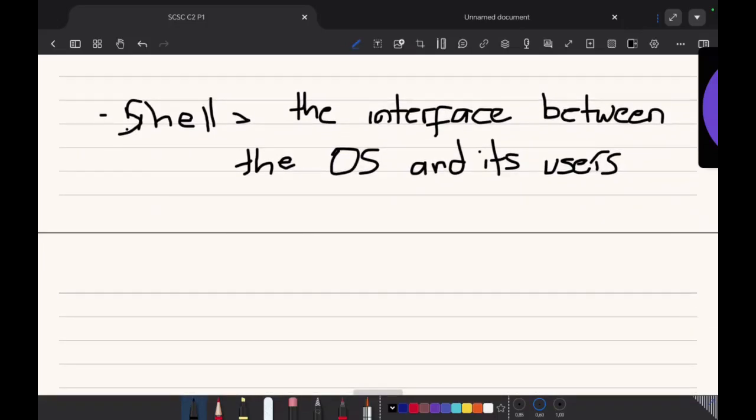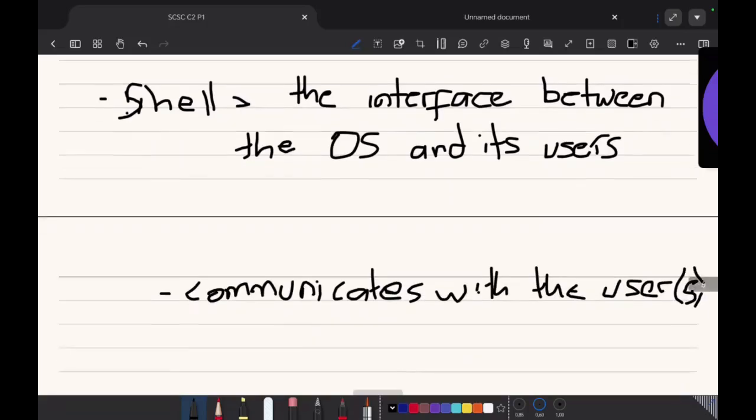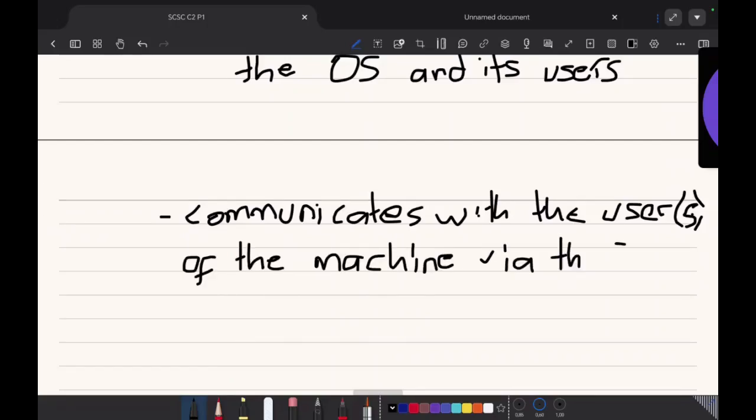Now, what this solely means is that it communicates with the user via the machine's GUI or graphic user interface and text. Whatsoever the operating system is writing in binary, it converts it to text in a readable format for us. It communicates with the users of the machine via the GUI and text.